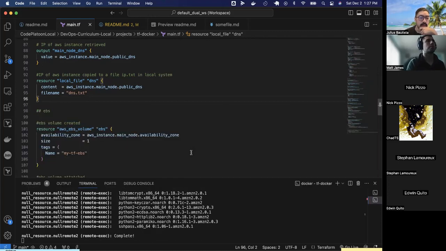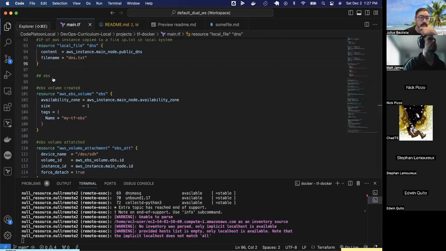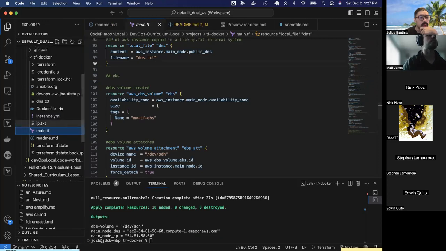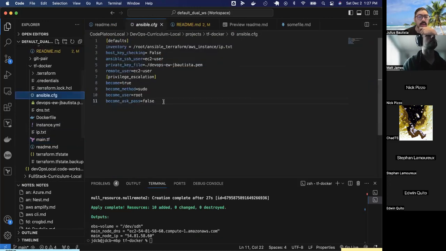It's running the playbook, the Ansible playbook. And if we look inside our Ansible config, we have that IP that it was requiring. I guess it needs to know the user name.